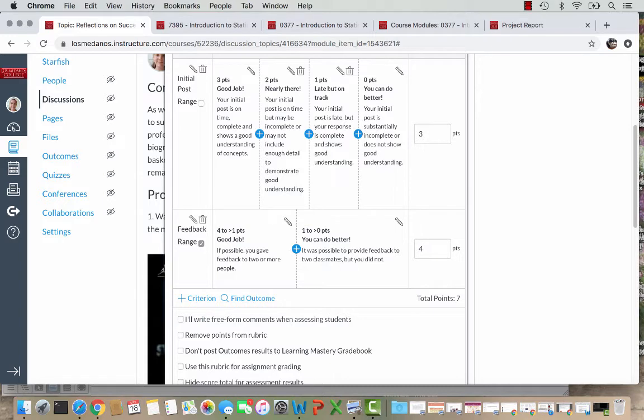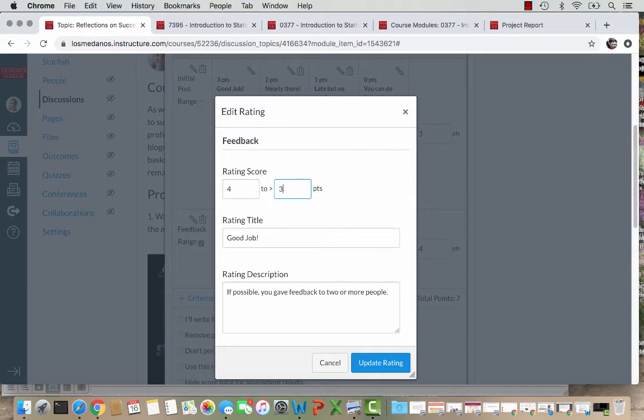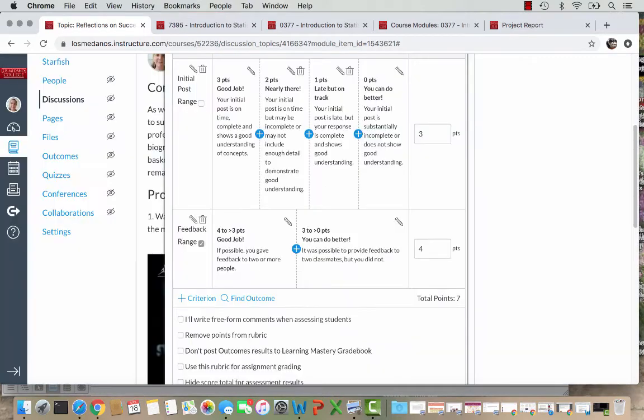So with the range, what happens is when I'm grading the rubric, if I click on the good job, that does a scale from 4 to 1. By default, it'll go to the 4, but say I want to bump it down to be a 2 or a 3, I can do that. I'm going to actually change my range here. So I'm going to edit this range to maybe just make it 4 and 3 points and update the rating.